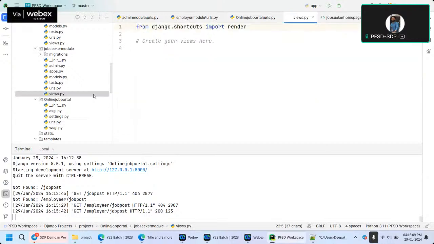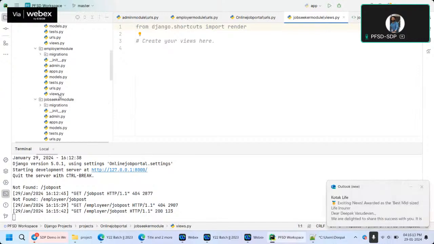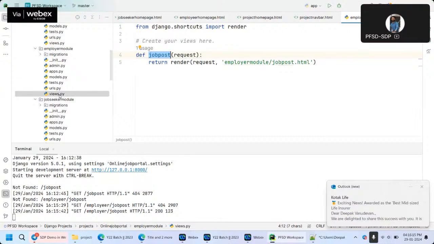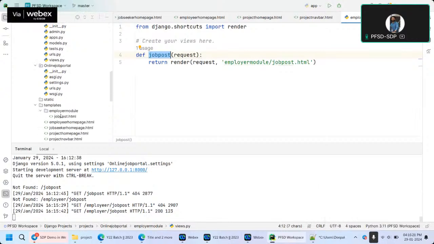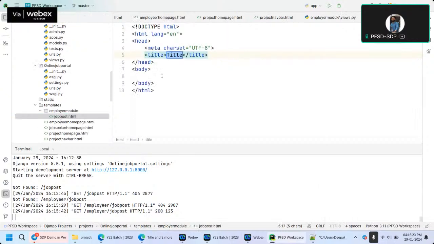Where's my views.py? Oh, not this one. Employer job.html, inside my job portal, this is HTML.